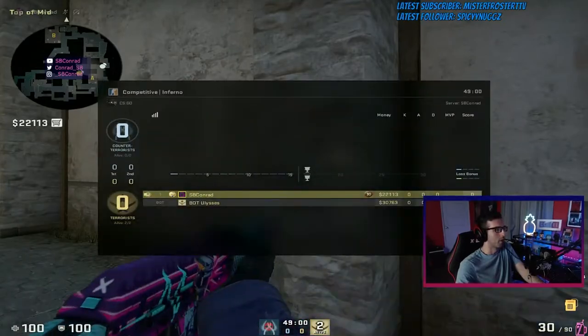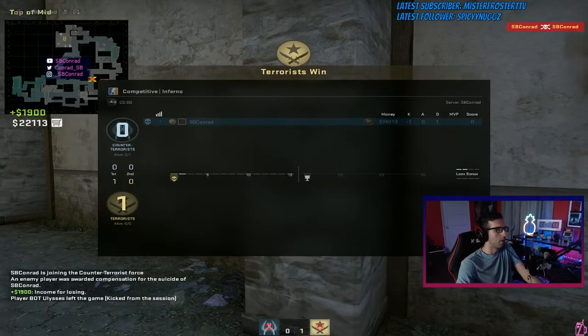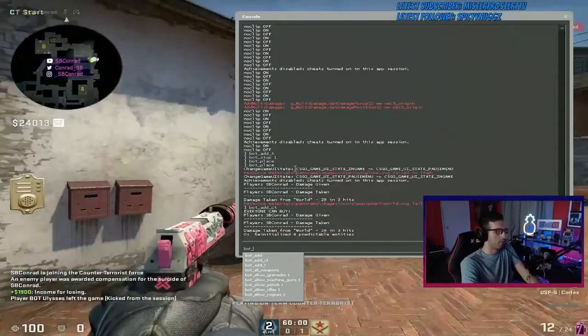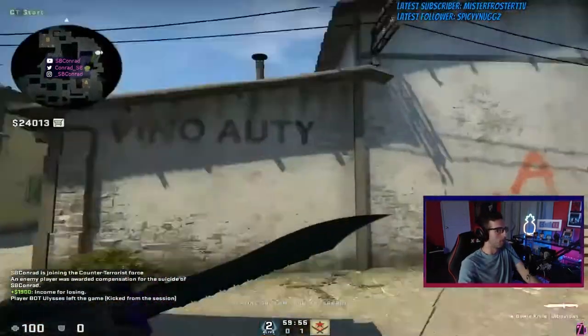I don't know how else to do it though. Okay. I wonder if I join the other team, it kicks them because I think I made it a no-bot server. Move it, move it. Anyway.